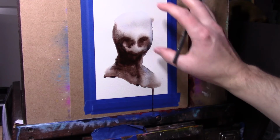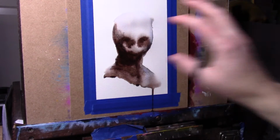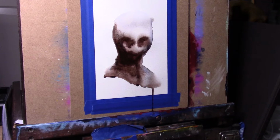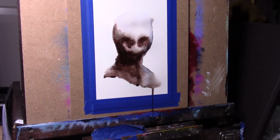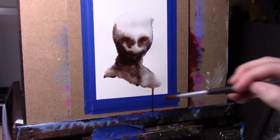And I've always liked to keep this white background on these studies. No reason for that in particular. I think it just gives them more of a character illustration vibe or something. I like to give backgrounds to other types of paintings, but for these, I like to leave the background blank.